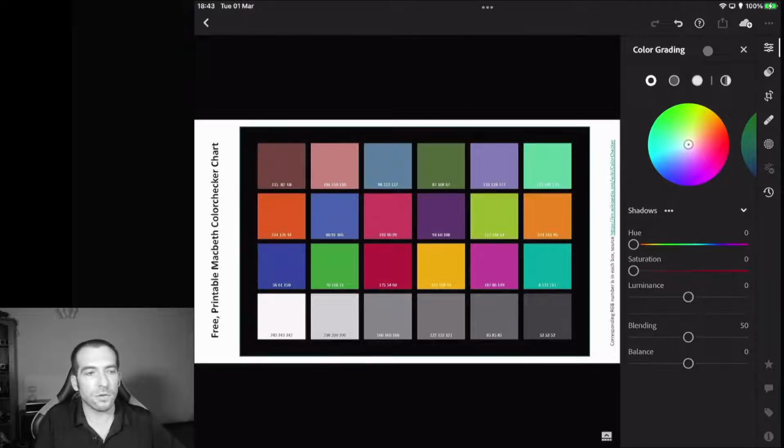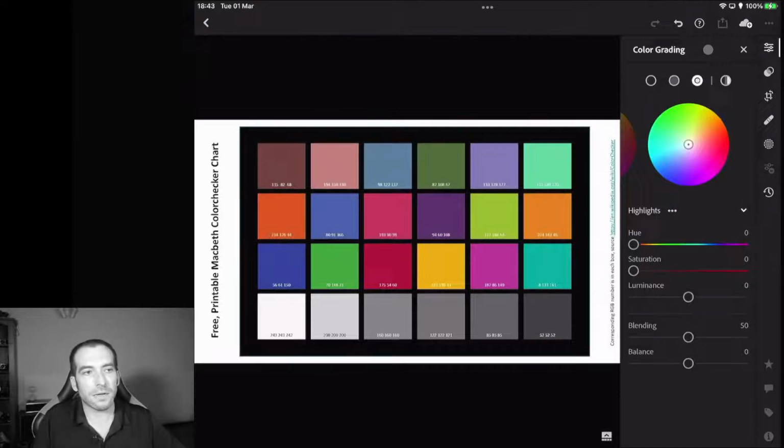A handy place to get a creative look in an image or fix something that went wrong. Okay, so the first dot, if I click on it, now I'm in shadows, and it says shadows right below that multicolored disk I've got. If I click on the middle one, it will say midtones just below that multicolored disk. And then the last one, if I click on it, it says highlights.